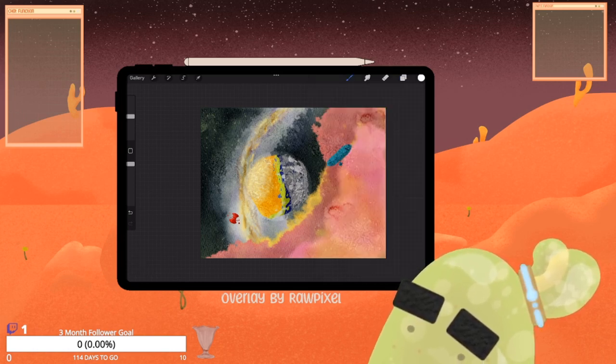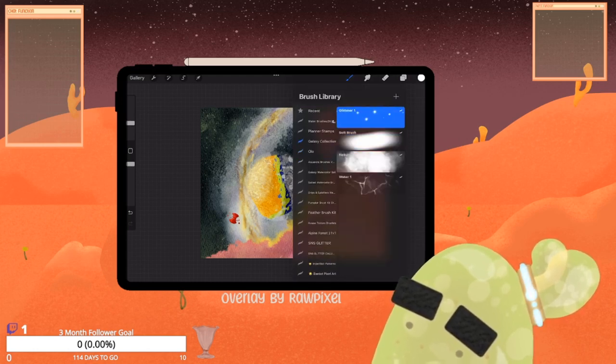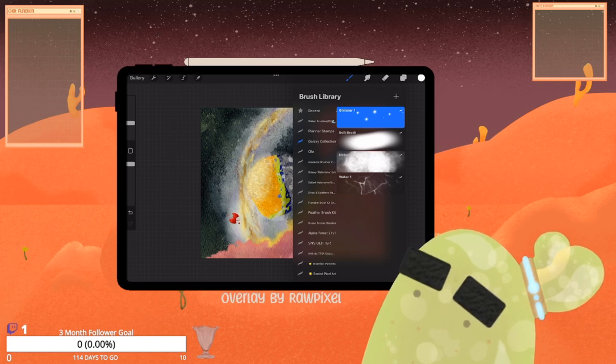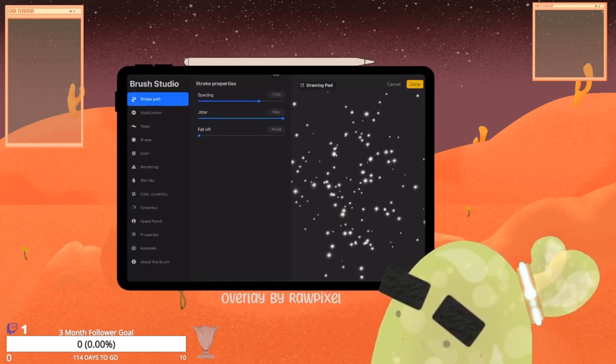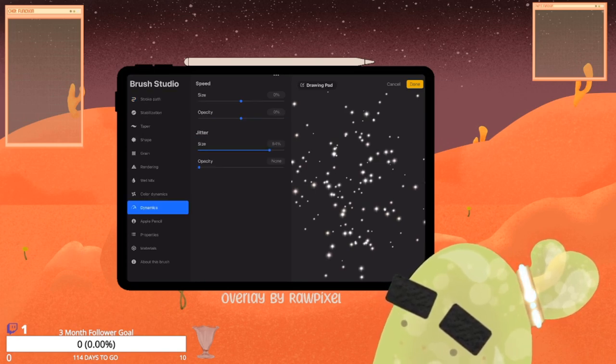So let's get some stars down. Now the glimmer brush comes with the Procreate base brushes. It's in the luminance section. This one, I have edited by going over here and down to dynamics. I've changed the size and the jitter of the sizes so we can get a better depth of field.